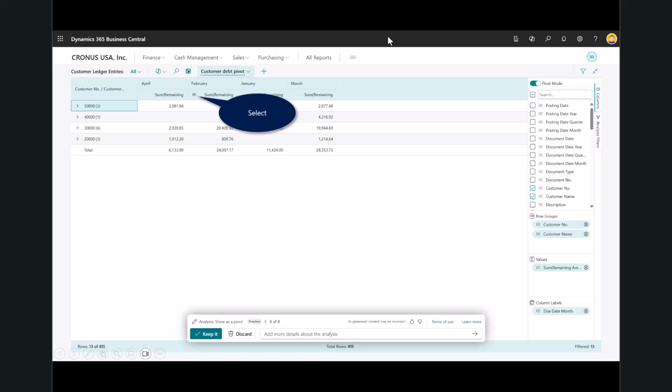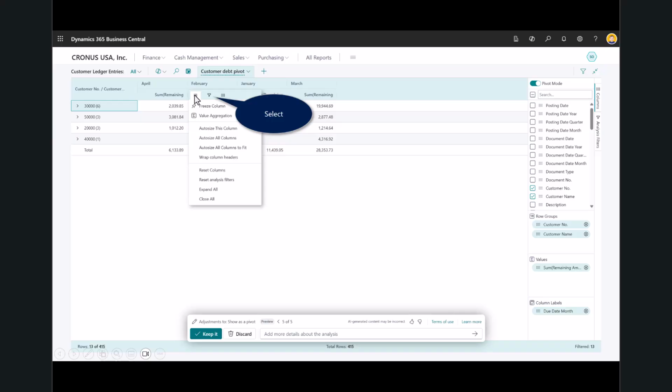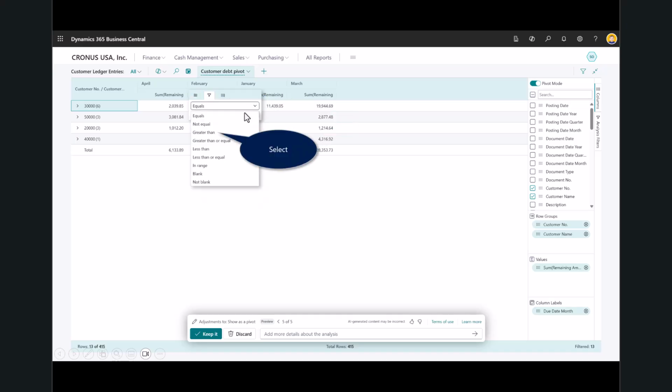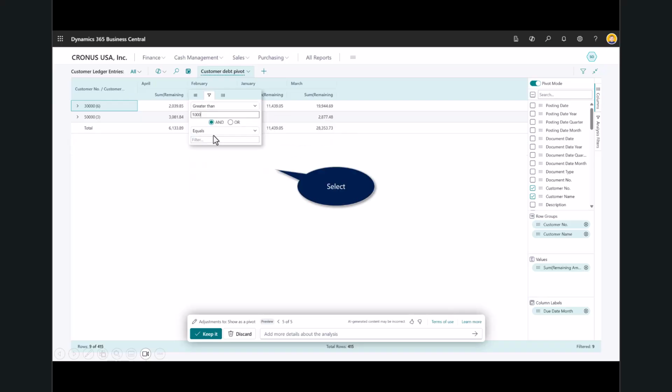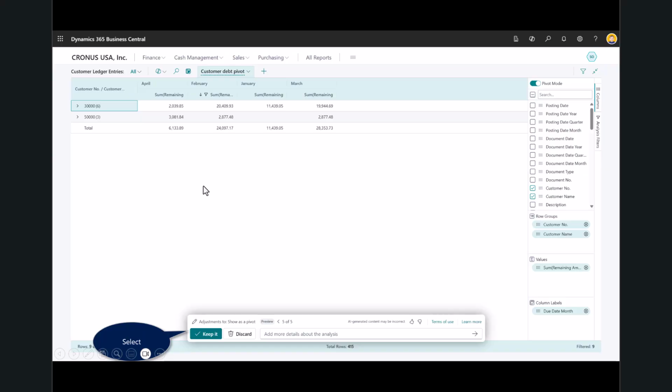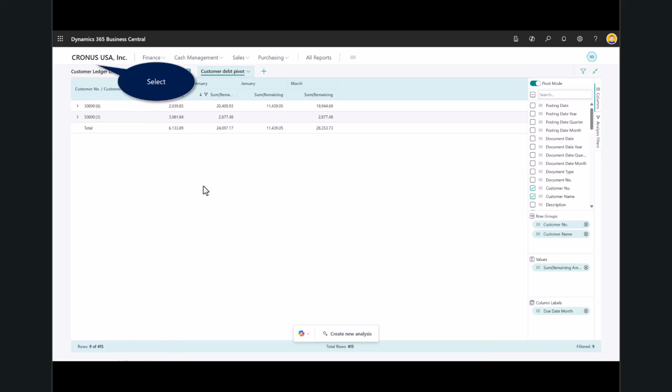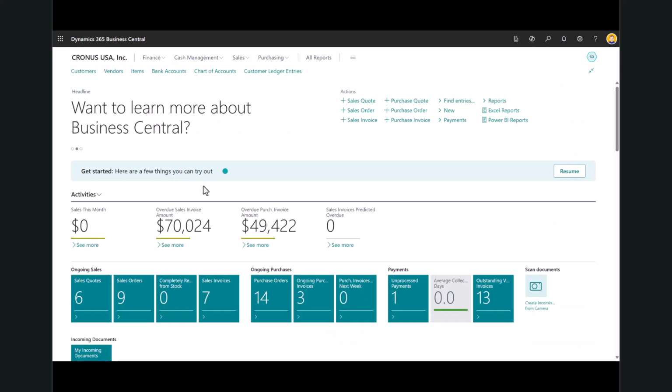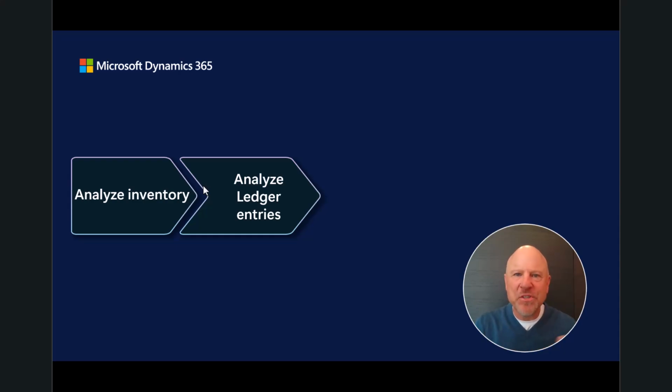You notice here again, these are capabilities I can take advantage of, but Copilot's just doing it for me. I wanted to add one other area. You could see on the column, right? I give users now the option to do some additional analysis, things that they would typically do in Excel, and maybe I want to go ahead and filter and say, give me something that is greater than 1,000. Go ahead and select enter, and then I'll go ahead and keep that. So again, I'm showing you the breadth of how Copilot helped me get started, but then me as the human can start to create the changes and personalize how I want to do the analysis of my data inside of Business Central.